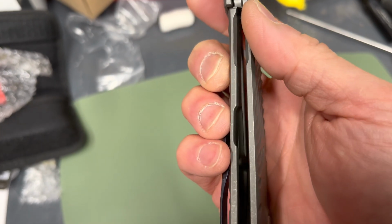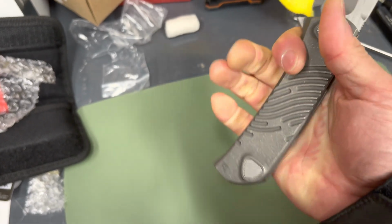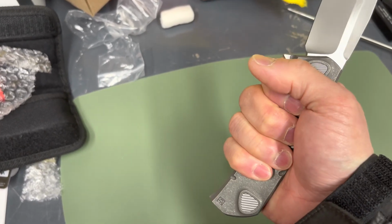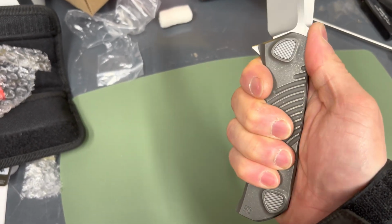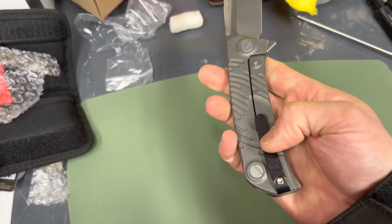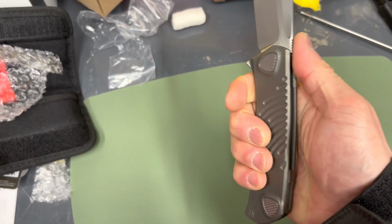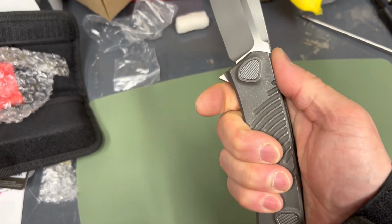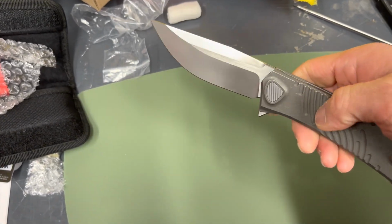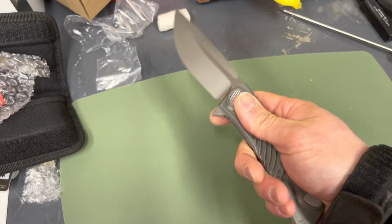There's some milling on the inside to lighten it up. I don't have the biggest hands, but it fits my hand really well. The pocket clip is fine. It doesn't bother me when I want to get a good purchase on it. There's some jimping on top of the blade. I really like this. Feels nice. Actually, it doesn't feel heavy.